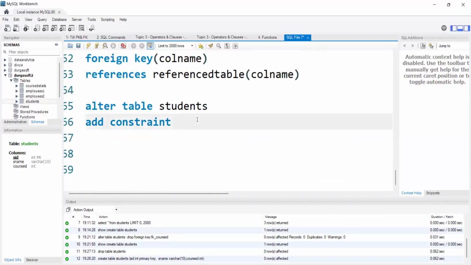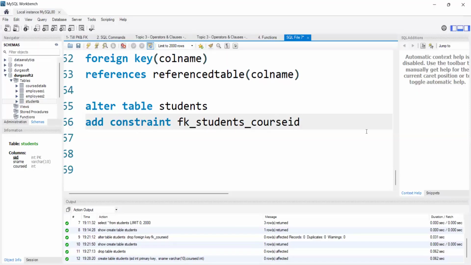If we don't use fk it will also work, but to make it more understandable we will use fk underscore table name, maybe students underscore course ID, right? That's what you are saying.